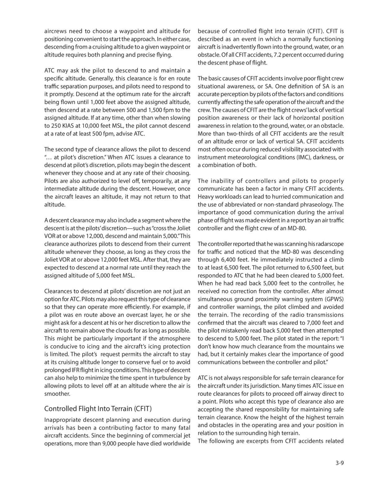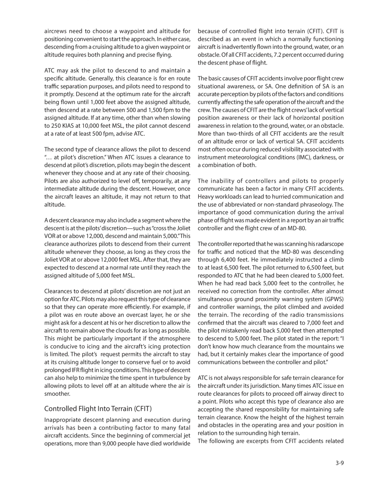Controlled flight into terrain, CFIT, inappropriate descent planning and execution during arrivals has been a contributing factor to many fatal aircraft accidents. Since the beginning of commercial jet operations, more than 9,000 people have died worldwide because of CFIT. CFIT is described as an event in which a normally functioning aircraft is inadvertently flown into the ground, water, or an obstacle. Of all CFIT accidents, 7.2% occurred during the descent phase of flight. The basic causes of CFIT accidents involve poor flight crew situational awareness, or SA.